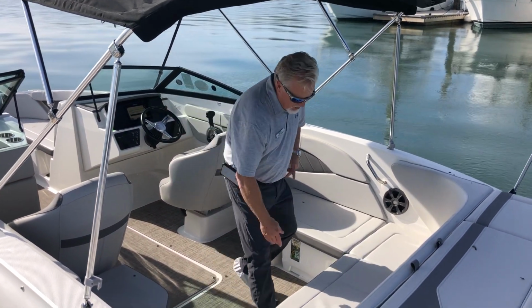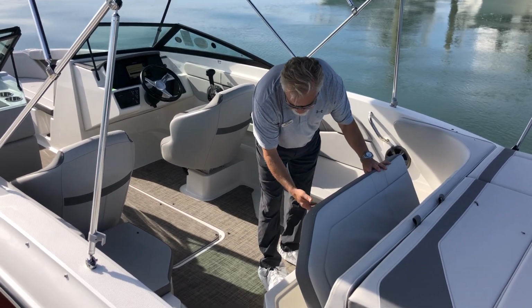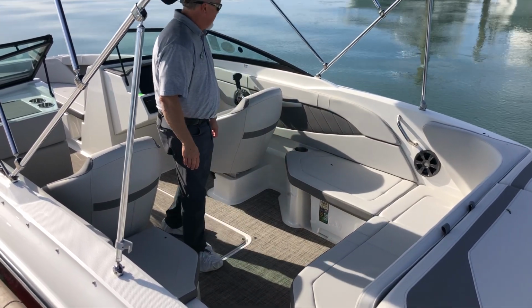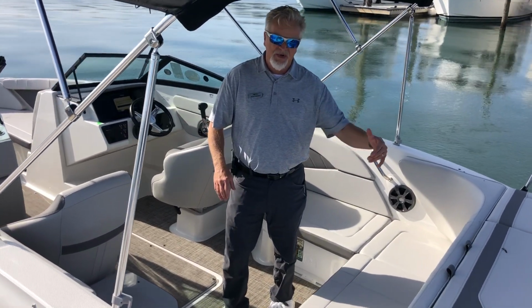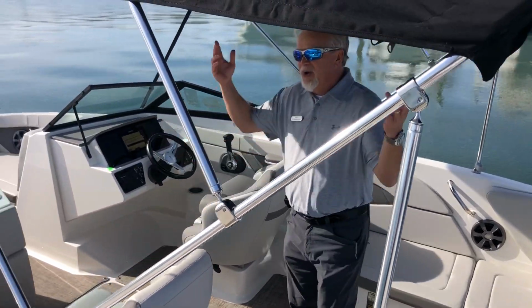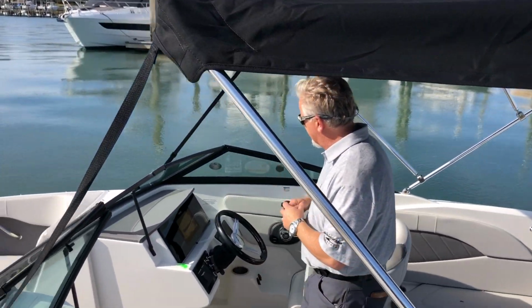You also have a cooler that's built in on a piano hinge. Cooler under the seat. This boat has the new for 2020 stone interior, which is a light gray with the darker gray accents. Really a great look for this boat. The boat also has a bimini top, full range of coverage.